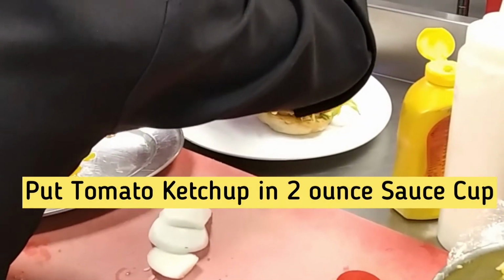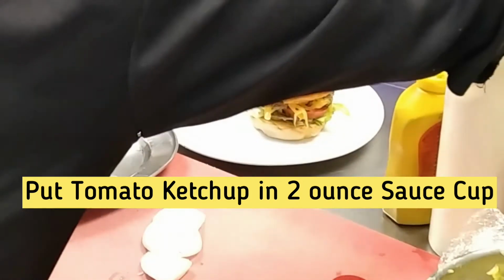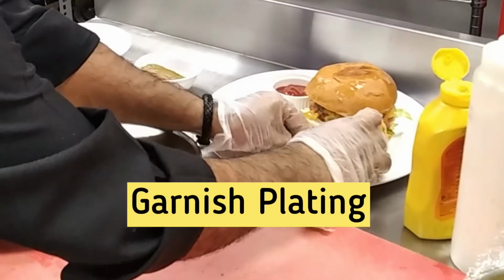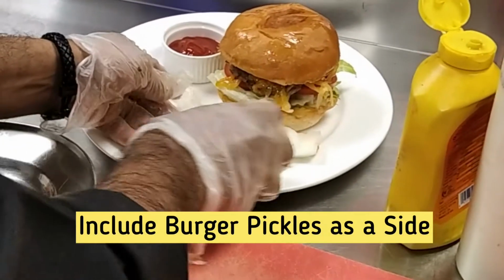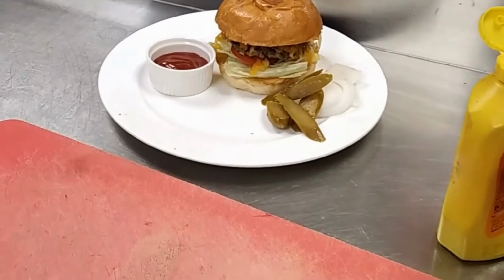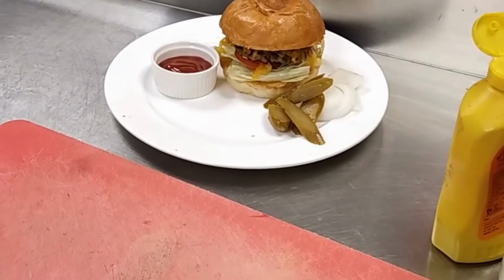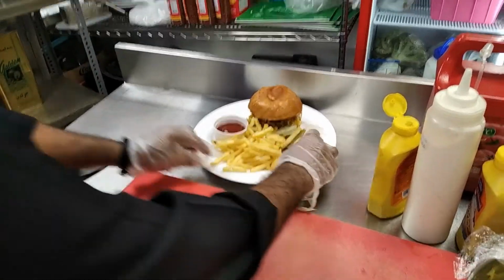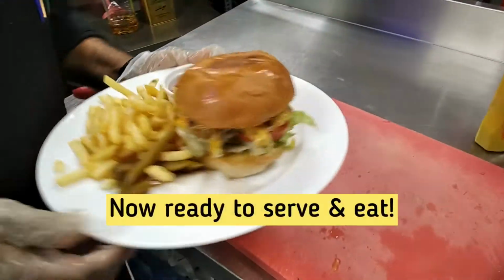Just plate it there. Put ketchup. Put a little raw onion. Put a little pickle if you want. French fries. See, this is ready to eat. This is homemade. This is our homemade beef burger.